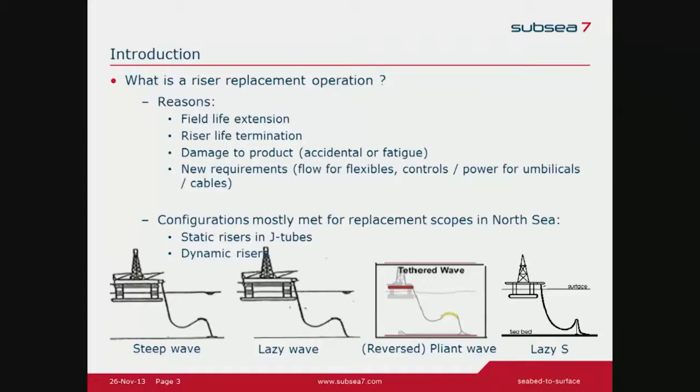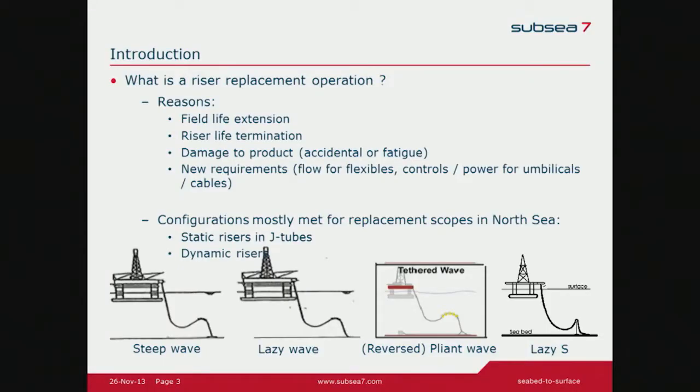So as an introduction, what is a riser replacement operation? First, why do we do it? Several presenters have already said it: life extension of the field, but also end of life of the riser, or damage to the product, either accidental or due to fatigue. It can also be new requirements, like increased flow for flexibles, but for other types of products we can have increased requirements for controls or power.